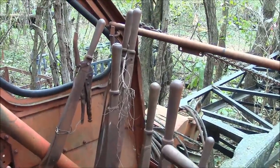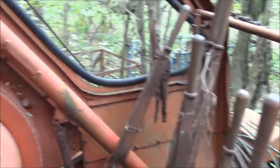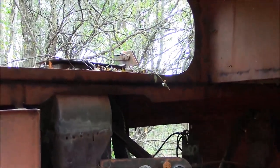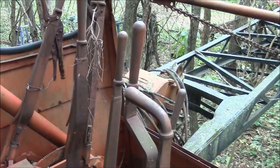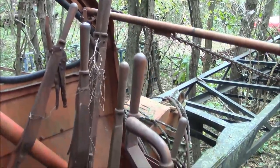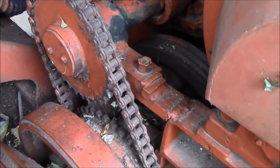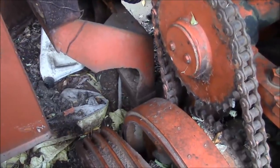Can you imagine running this thing, putting a 12-hour day in behind these controls? It's like running a BowFlex with the engine right behind your ear. I don't see any provision for a muffler — maybe it had one above the hood at one time, but there certainly isn't one now. Must have been a tough old boy that ran this thing. Something broke or they added a brace here, and it looks like they cut out the radiator support slash engine mount for some reason.